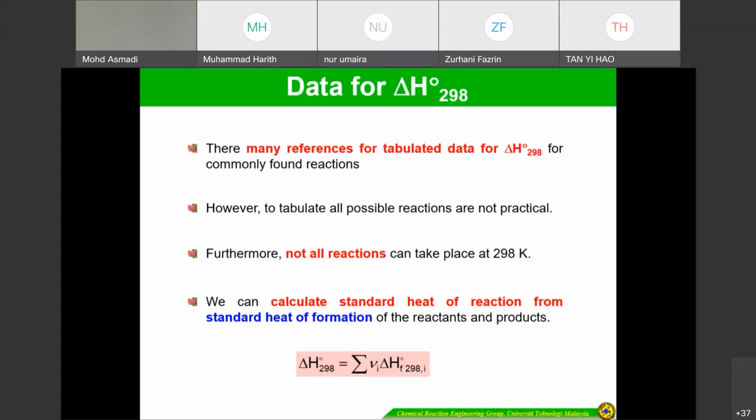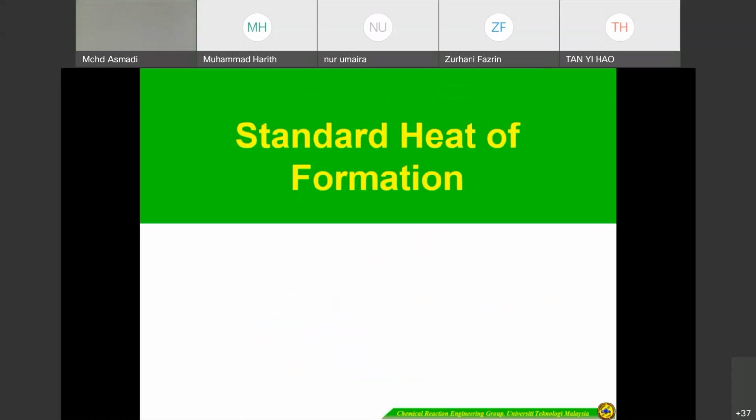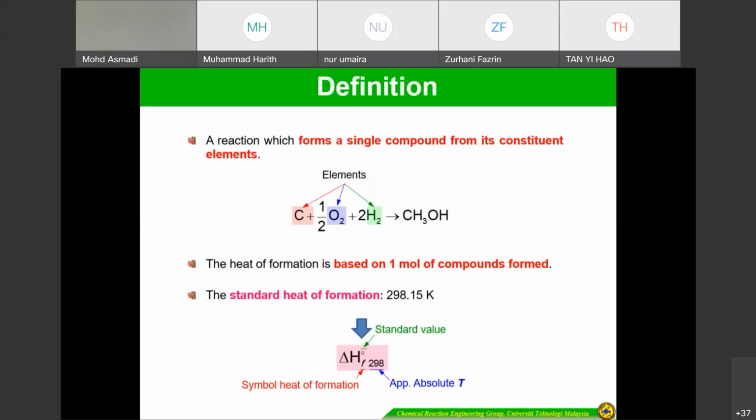Generally, if you calculate by using a hypothetical path, we will calculate the entropy as well as the enthalpy, both. So the symbol we put here is delta H_f 298 for the species i, whether reactant or product. The naught denotes a standard condition, so you have to remember that one. I hope that you are familiar with the heat of formation. For most reactions we use this table. If it is not available in the main textbook, you have to refer to another reference to determine the heat of formation, and finally you can use it for the heat of reaction.